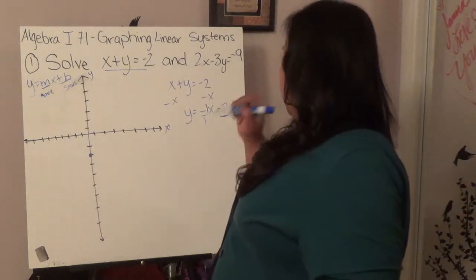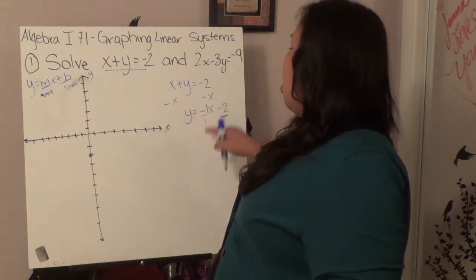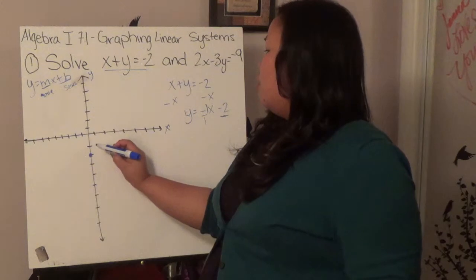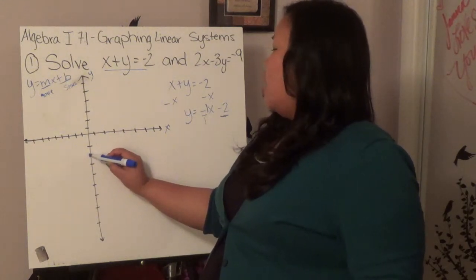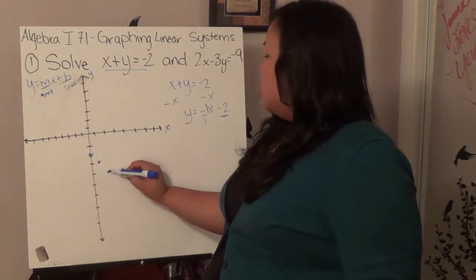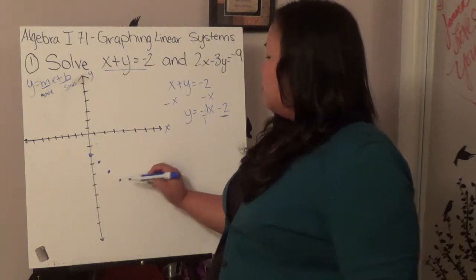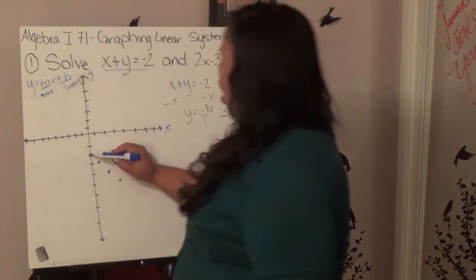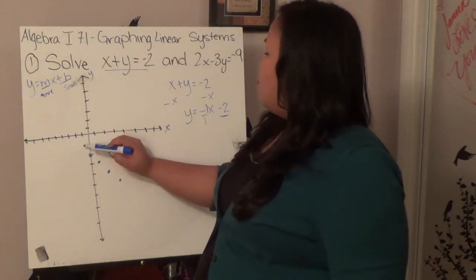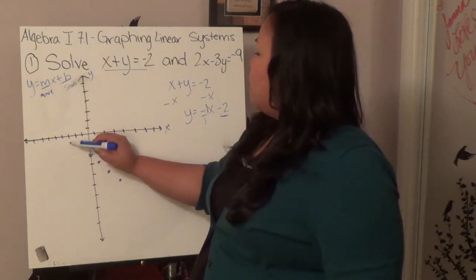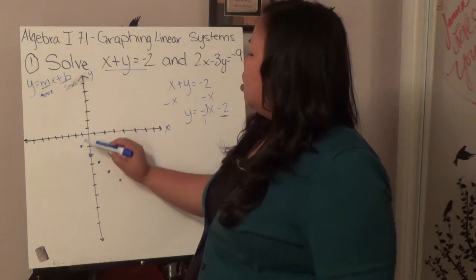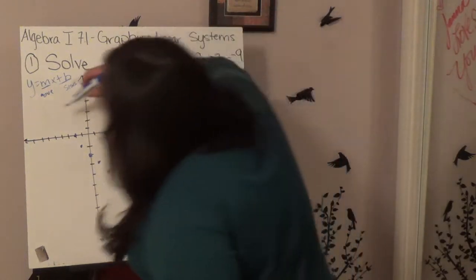So, we have -1 over 1. So that means, starting from the dot, I'm going to go down 1 over 1. Down 1 over 1. Okay? And if I want to go opposite, then I'm going to go opposite. If I went down, I'm going to go up 1 and then back 1. Up 1, then back 1. Okay?